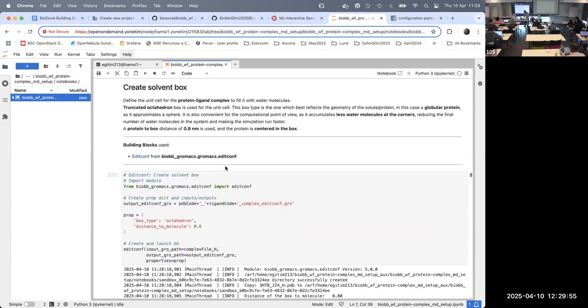Okay, so you run that. And now we have finally, look at that, it's only that. So complicated, just the complex of the protein and the small molecule, and the topology. We have the structure and the topology. Now we can start building all the systems: creating the solvent box, adding the solvent molecules, adding the ions with different concentrations. And this is what we are going to do now.